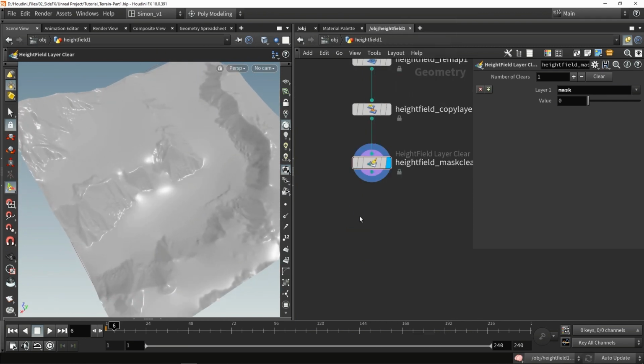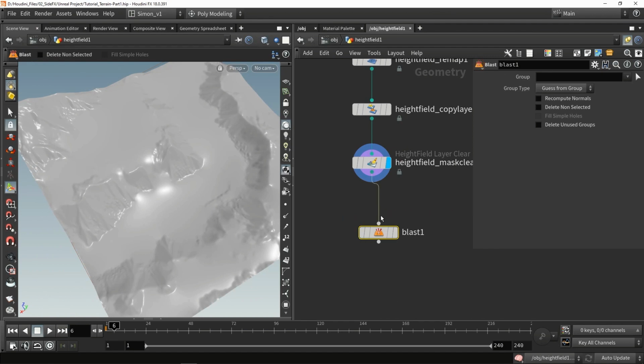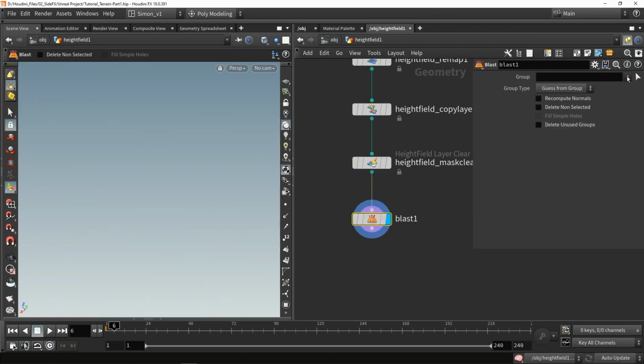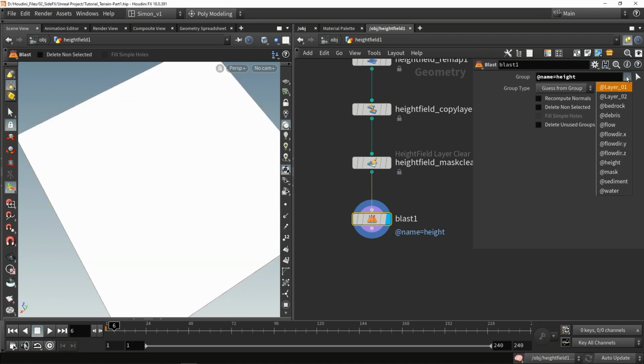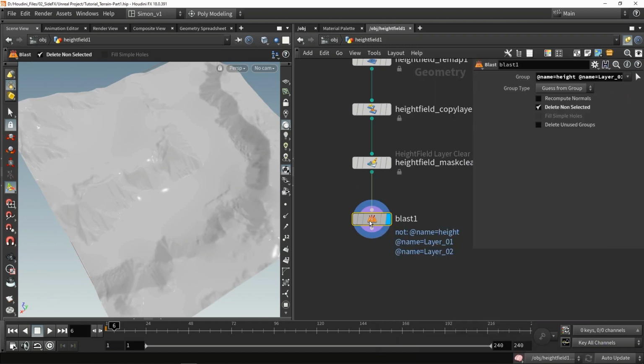And what is also important here is to use a blast node. And what I'm going to do here is blast away all the layers that we don't need in Game Engine. So the layers I need in Game Engine is of course my height. So I need my height and I need layer 1 and 2. So I'm going to make sure my height, layer 1 and 2 are being exported. So that's the only layer I would like to have in the end. Because otherwise Unreal will recognize these layers and will convert these into terrain layers. But you don't want all this information in terrain layers. That will be a lot of information for the terrain only.